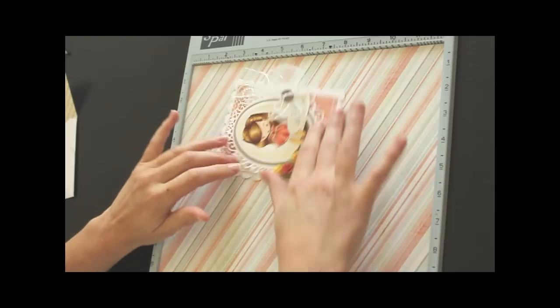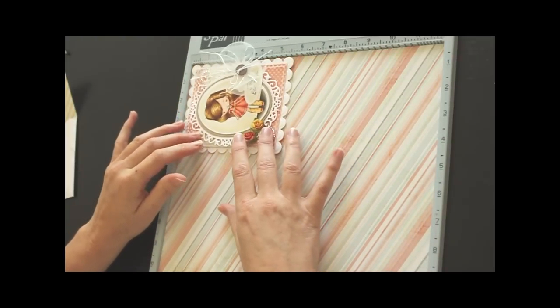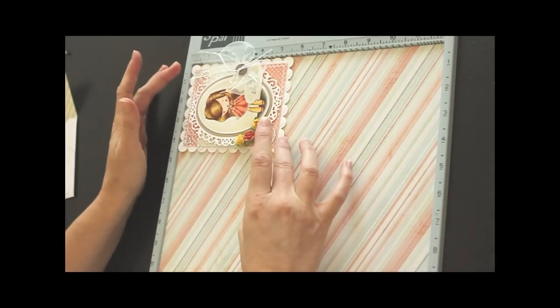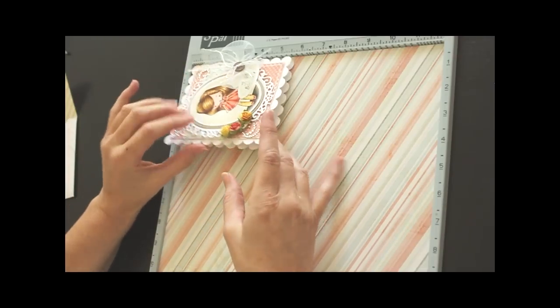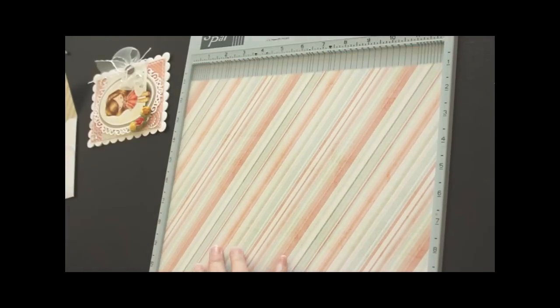Then for the long side, it's even easier. You measure the long side, which is 5 1/2 inches, and then add 2 inches to it, one for each side, which is 7 1/2 inches.